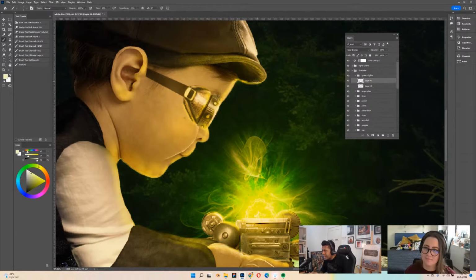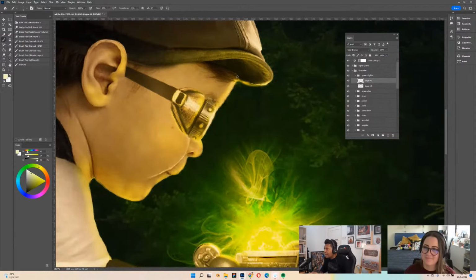You can see it's literally glowing. It depends on the brush you're using. Right now I'm using a very soft brush so that it glows over the stock image.